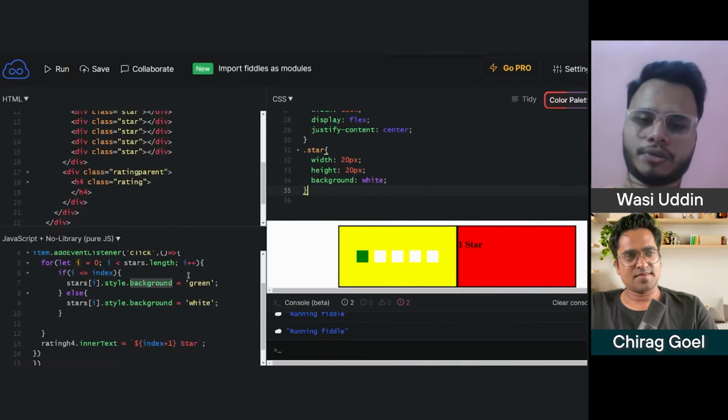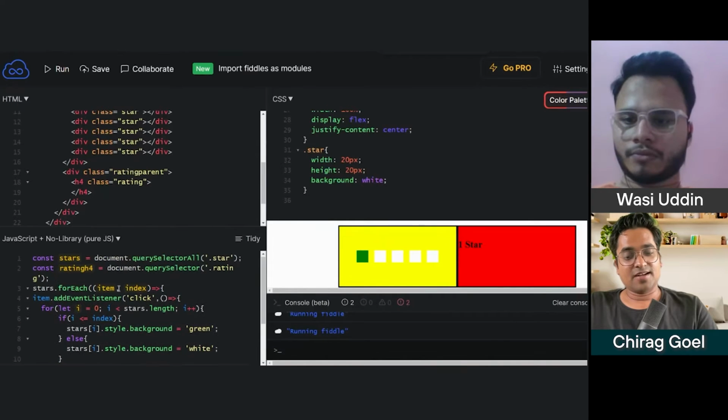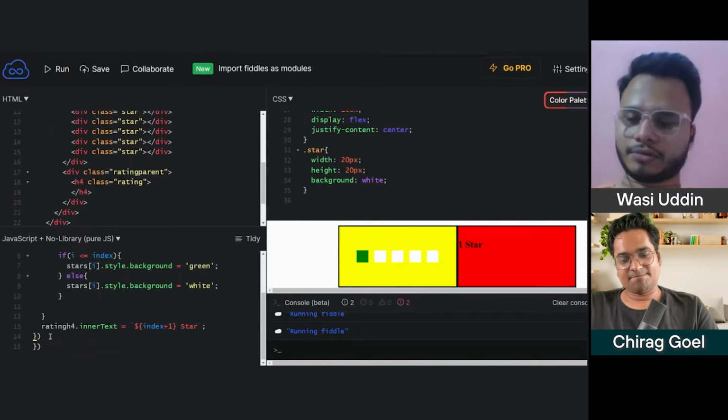What I can do here. Right now, everything that you are doing is on click. Now I want it to be on something called hover, right? Okay, how do we do that?